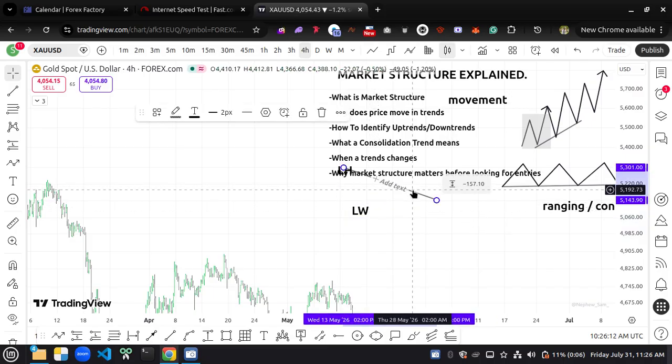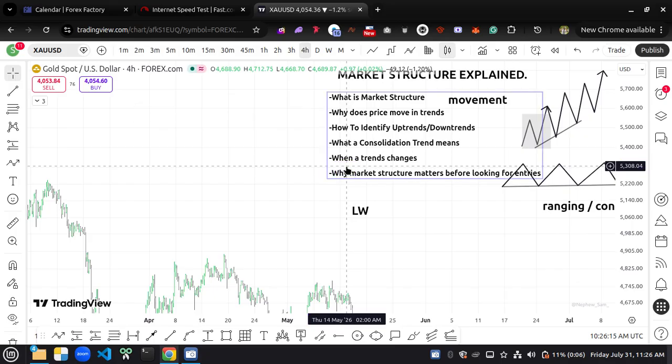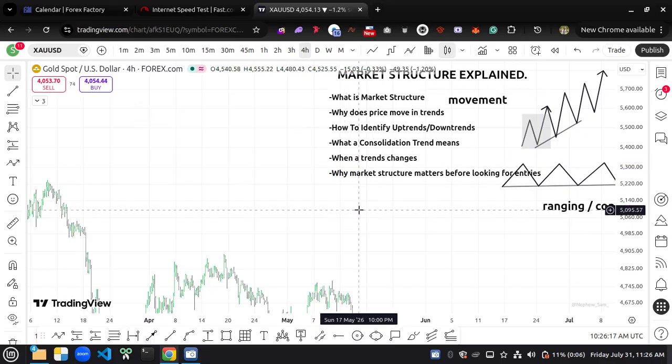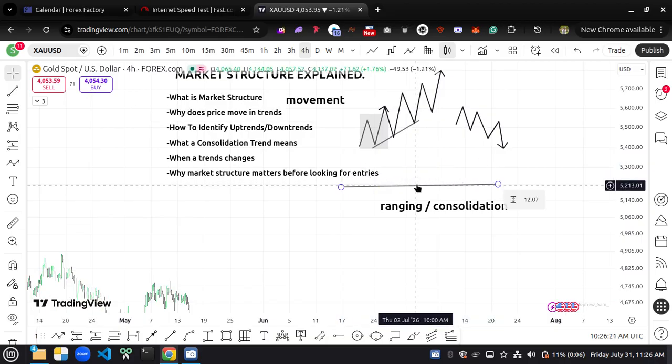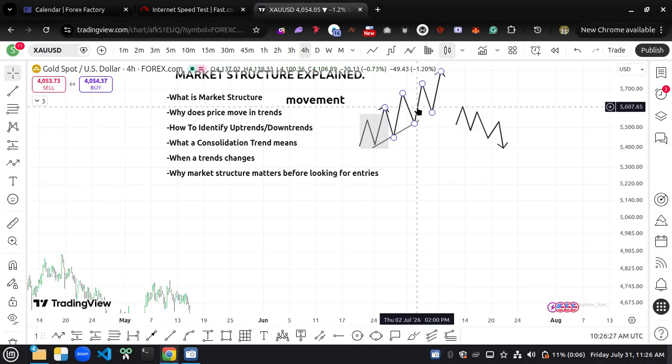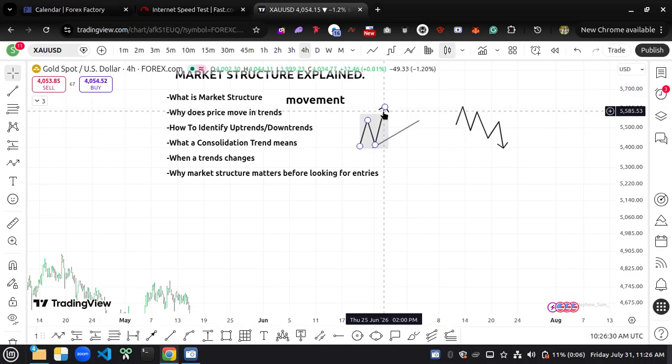I think I've explained this in a particular video where I said market movement is just based on the people or institutions involved, their emotions and their greed, right? So greed moves the market, price movement moves the market, news moves the market, different things move the market. I've explained that before.